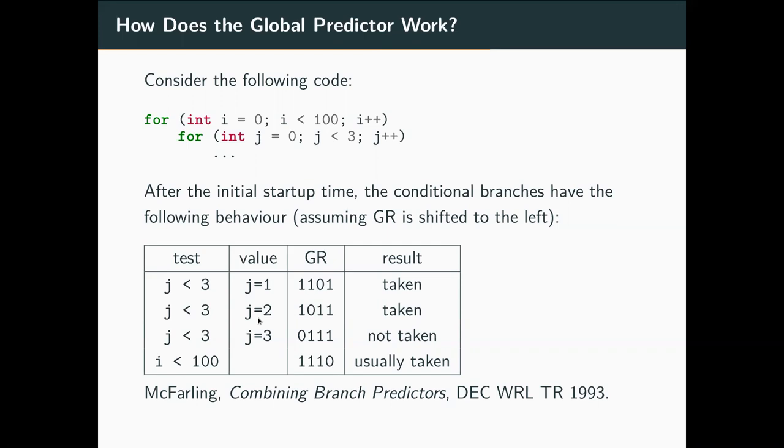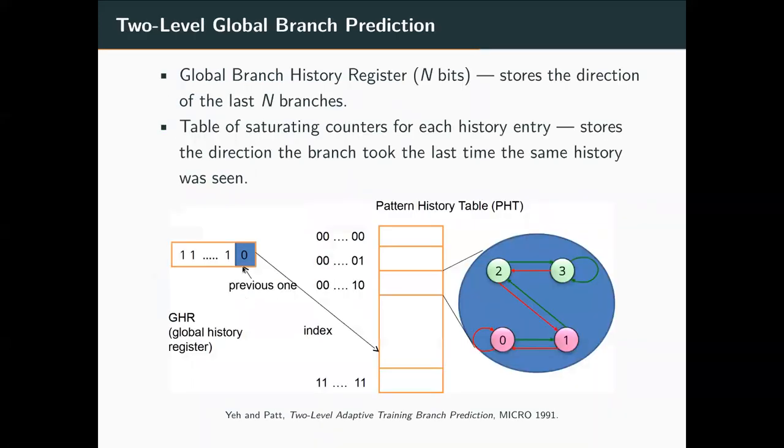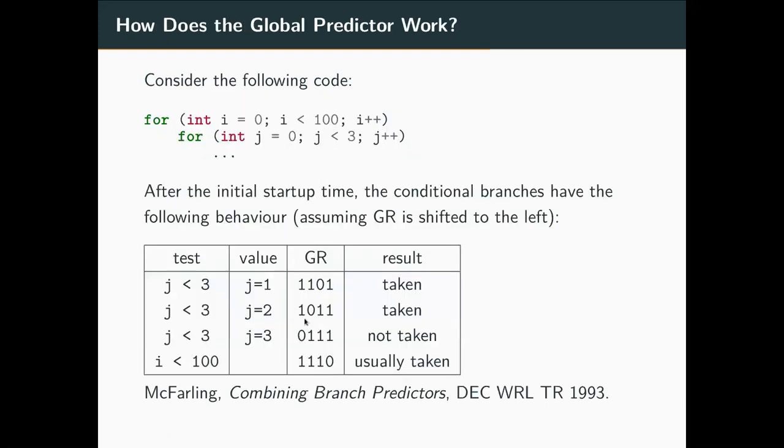And if we then go to the next iteration of the loop, now we're shifting everything over to the left by 1. And now you can see it also in this diagram, the rightmost bit is indicating what the last branch did. And the last branch was taken. So we add the 1 here and we shove everything else to the left, get rid of the most significant bit. And now we have another pattern in our global pattern register. It's 1011. And in this case, we predict that it's going to be taken. This is our second loop with J equals 2.